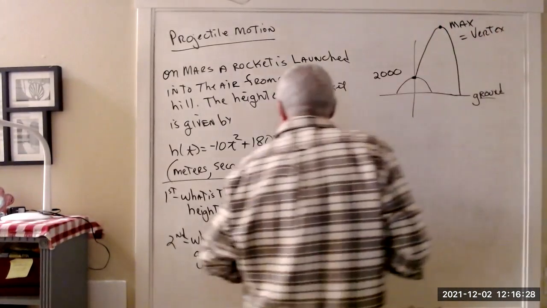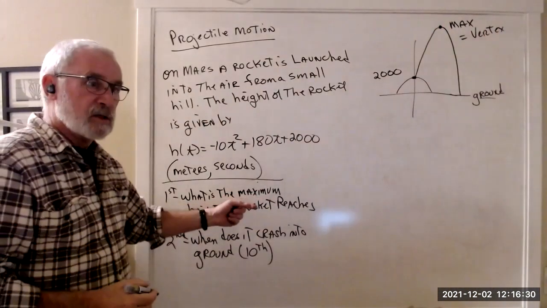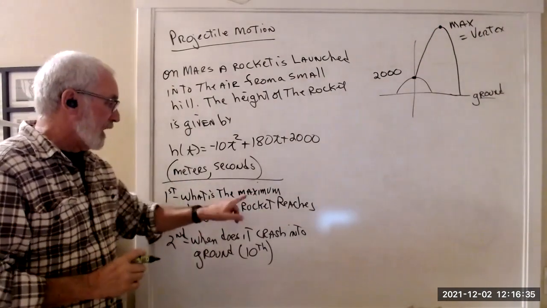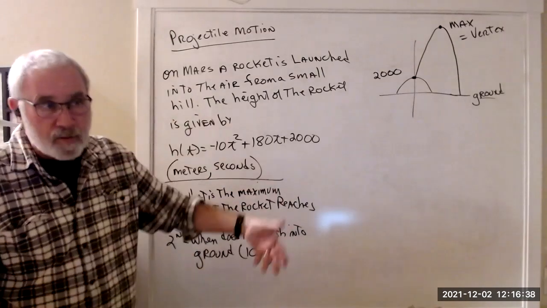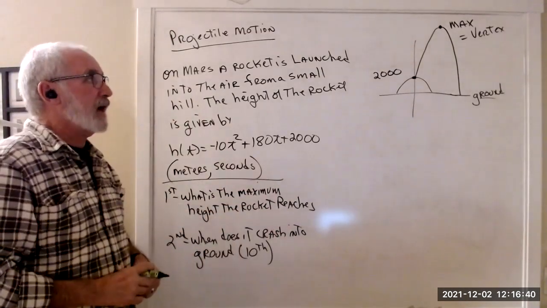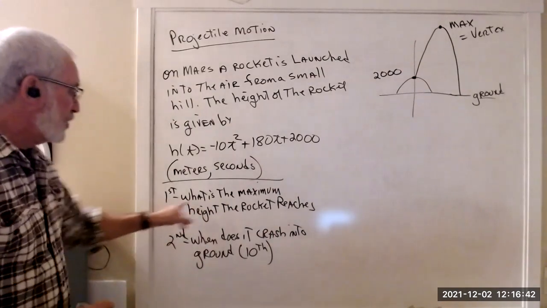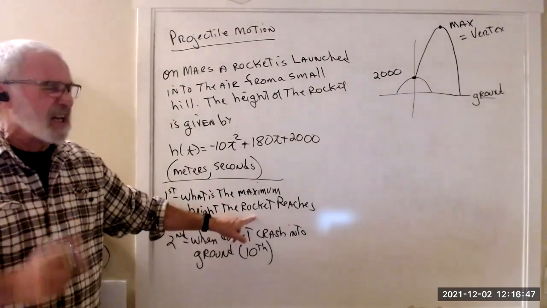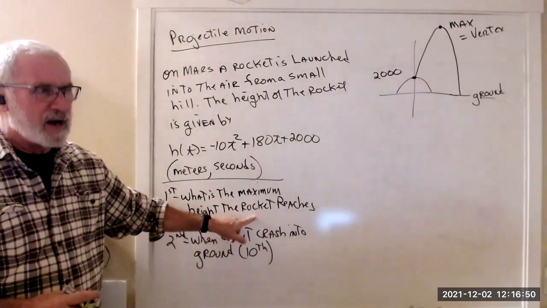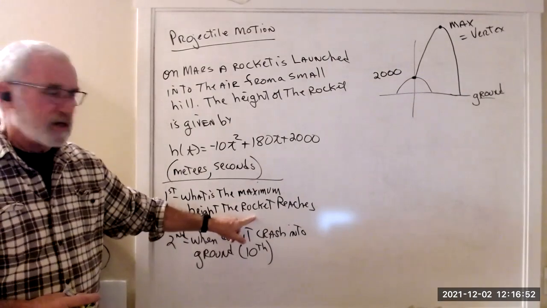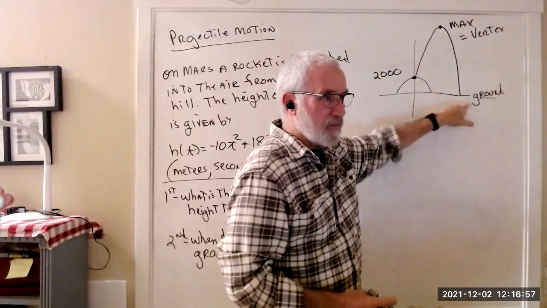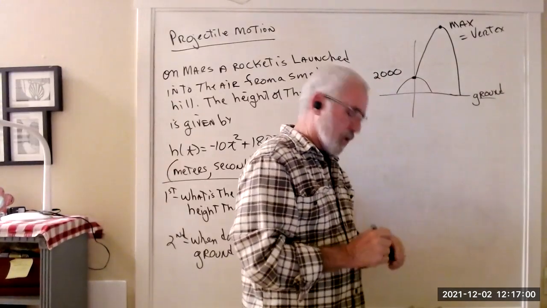So even though we didn't say vertex, based upon our notes from about 45 minutes ago, when you hit the maximum or the minimum, you're at the vertex. So all this is saying is find the vertex. It's saying a little bit more than that, but for us right now, that's all it's saying. Calculate the vertex, and then when does it crash into the ground? That's a different problem. So I'm going to turn off the recording and let you guys work on that.